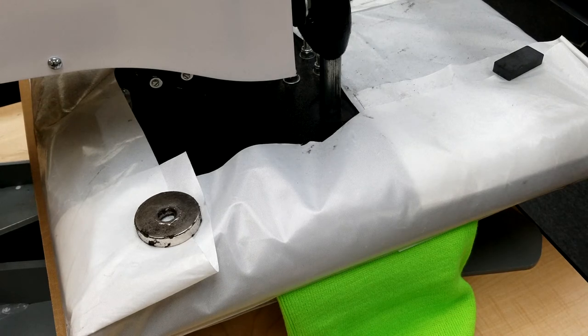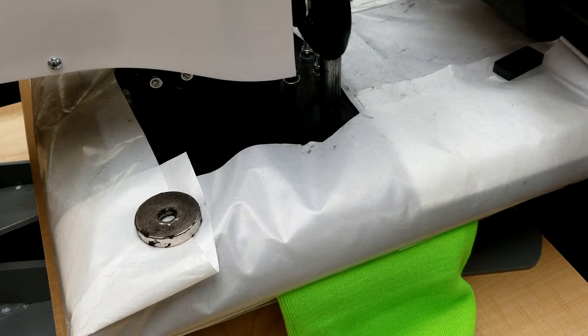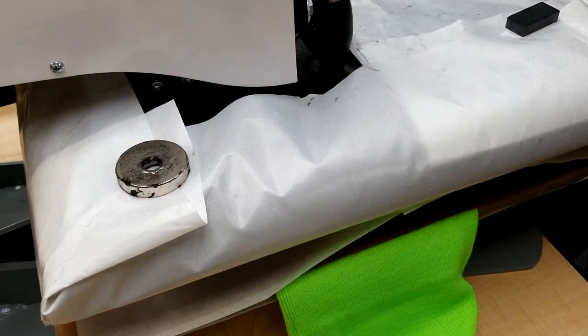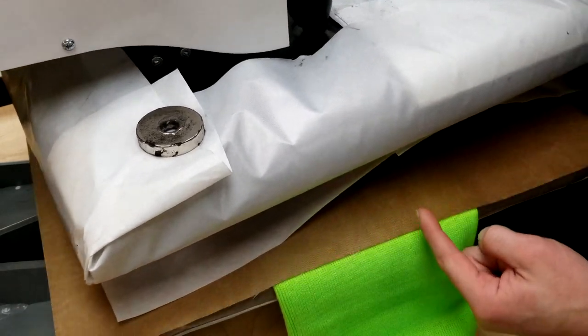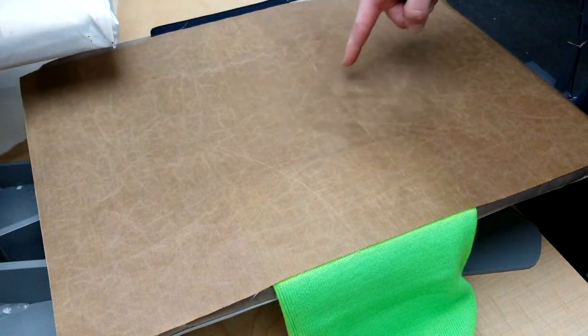Got about 10 seconds to go. We're gonna release. Notice when I release, the cover sheet stuck to the top of the platen, leaving my Teflon unchanged to the bottom.